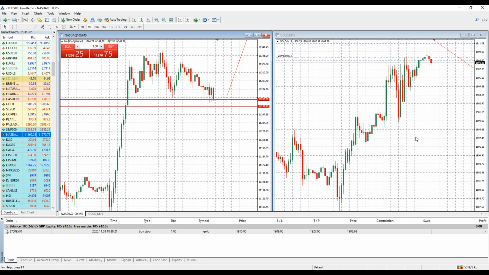So we could do a setup where we're looking at the technical analysis of the Australian dollar and the China 50. If I see the China 50 break a support level and plunge, and the Australian dollar happened to bounce up at that moment, boy, that's a nice spot to sell on the Australian JPY. And why would I put the Canadian against the yen or the Australian against the yen? Because the yen should strengthen if the China 50 is plunging, because the yen is a safe haven currency.